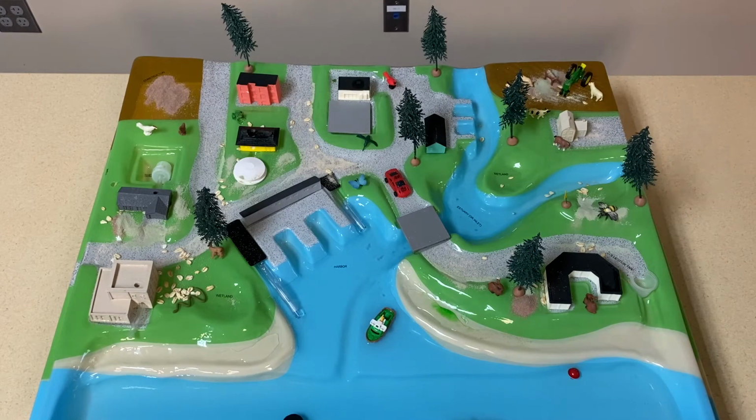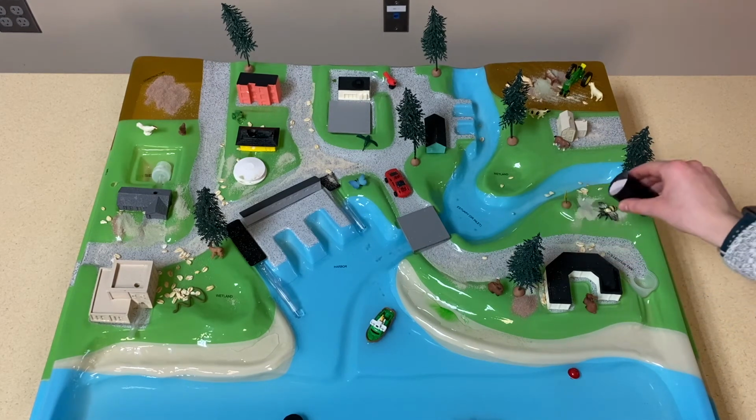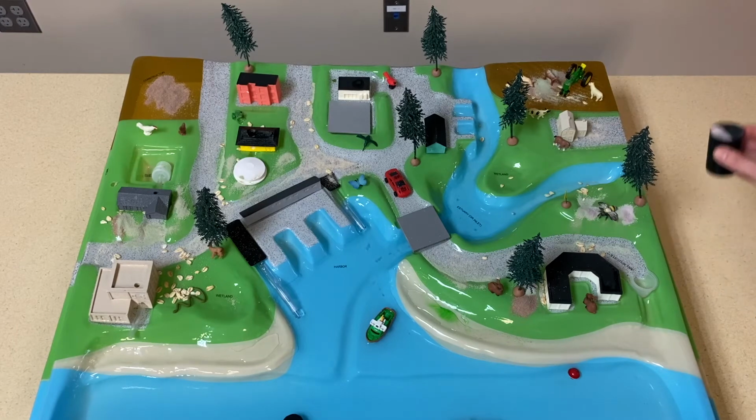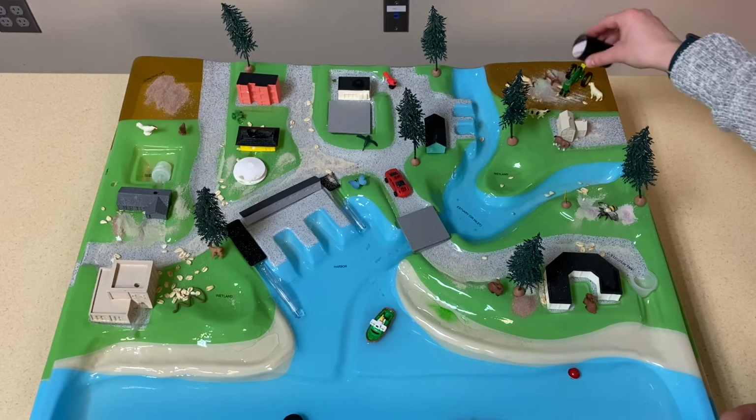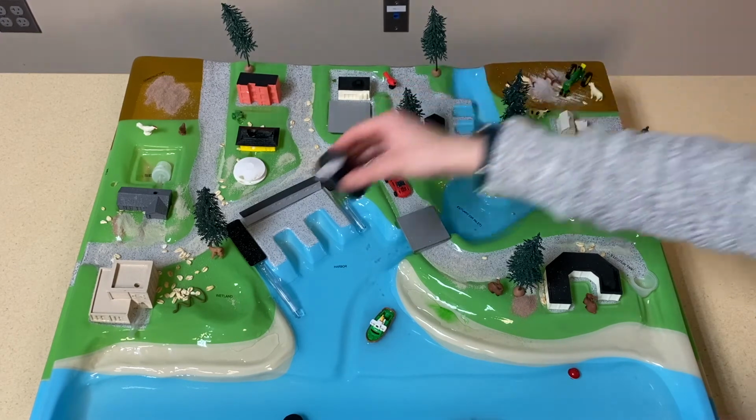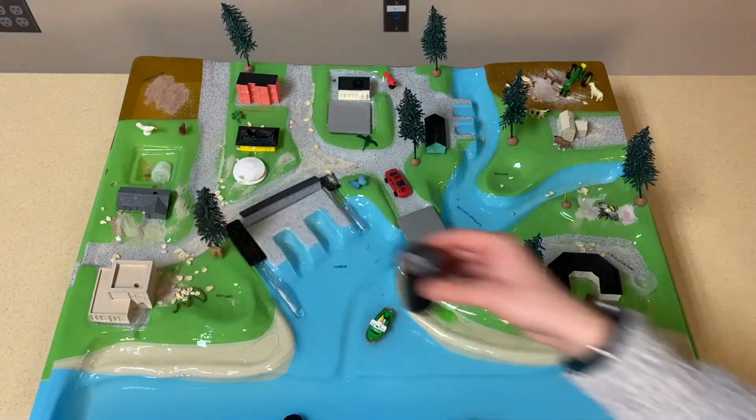And then finally, our last pollutant that we're going to put on our landscape is going to be some pesticides. This helps keep pests away and off our land. So they're going to do that at the golf course and probably at the farm as well, and then in our neighborhoods.